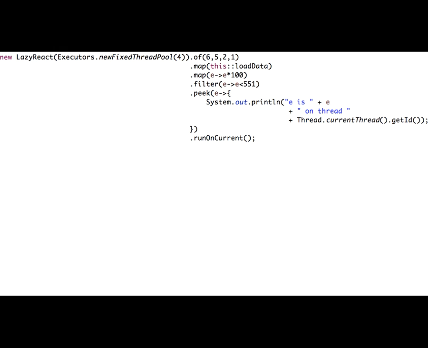executed on. With runOnCurrent, we can run the FutureStream on another thread, or we can just run it asynchronously full stop, but this is telling us to block the current thread so our application doesn't exit while the FutureStream executes in parallel. When we run it, it executes pretty quickly, and we can see that the data is output with each data point being output on a different thread. One of our values, the 6, is going to be dropped, which is why we only have 3 coming through. It's dropped because it was filtered out, as 600 is greater than 551.